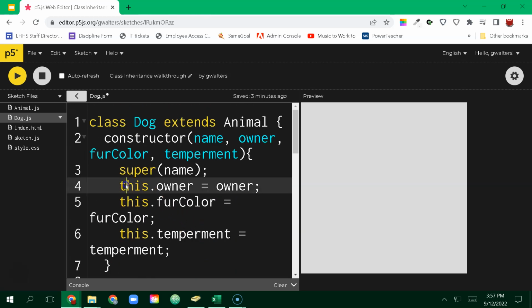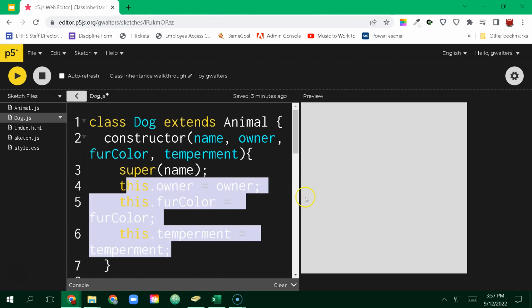I have additional attributes that the dog class has that the animal class doesn't.